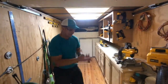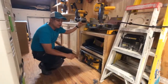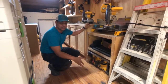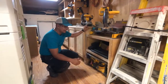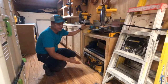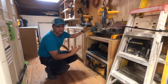So this is basically our carpentry van. I want to show you some pretty cool tools that DeWalt has, for example. Oh, here's another thing. More often than not, tool brands don't sell battery and tools. They'll only sell the tool only. They have kits that mostly consist of your 5 general tools: your circular saw, reciprocating saw, impact driver, and your drill. And every other specialty tool will be tool only. So that's another reason why you want to stay consistent, because you'll have your kit of initial batteries and then tool only.